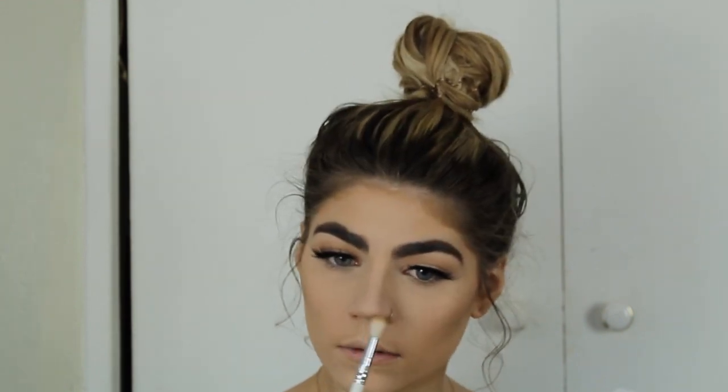And a little bit under the tip. Just going to give like a little button nose, slimming it out a little bit. And as you can see, this nose contour looks crazy because we have not blended it yet.